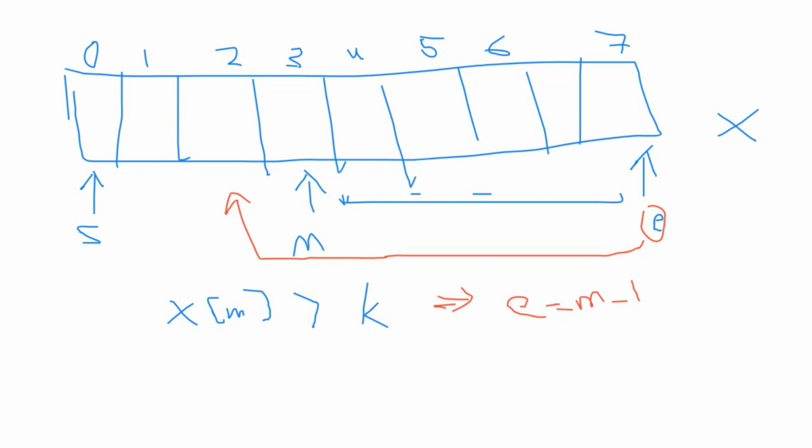This means don't waste your time, go to the right side. Whatever you're looking for, if it exists, is definitely going to be in this part. So in this case, the start must jump here: start is equal to the middle plus 1, in order to tell it to start from here. And continue the same operation. Every time, compute the middle index and adjust your pointers. And this is the binary search.